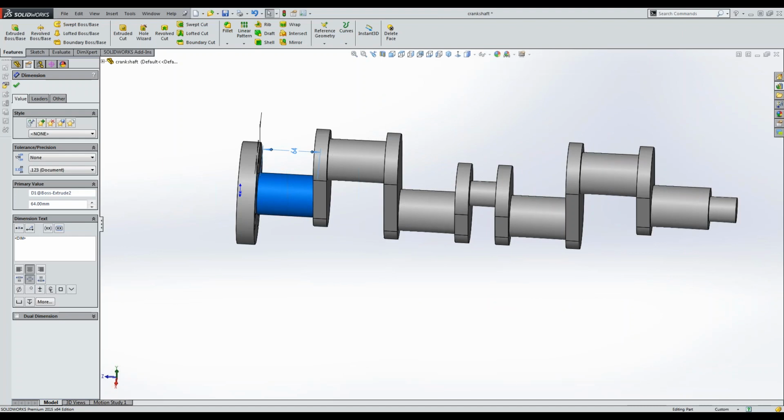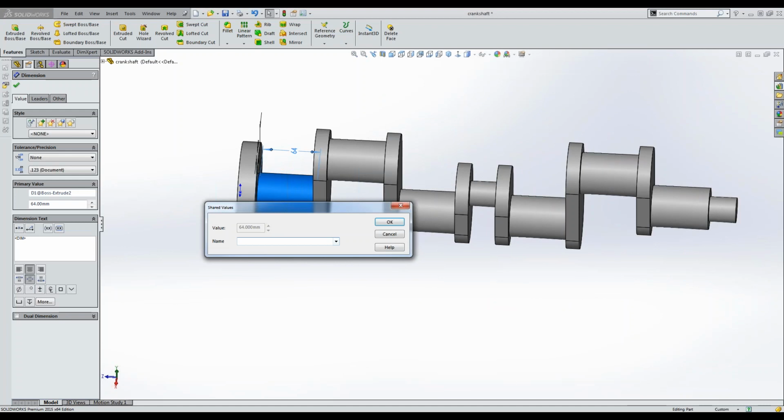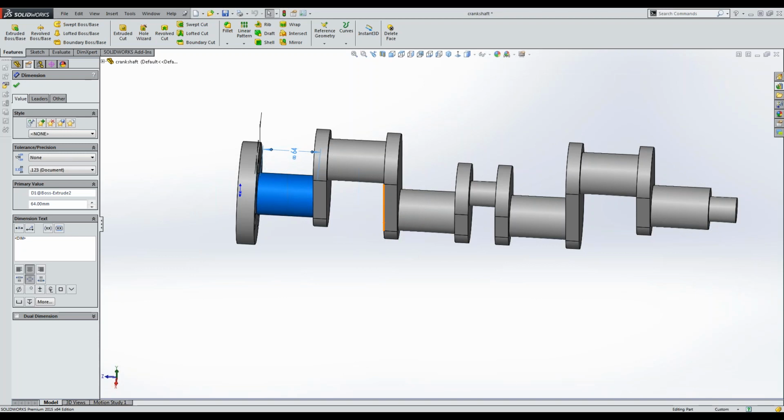I can link values. If I right-click on this dimension and select Link Values, I gave it a name before. I'm going to use that step length name, and then I'll hit OK. I created this name in the past, and all I had to do is write in step length here, and then hit OK.